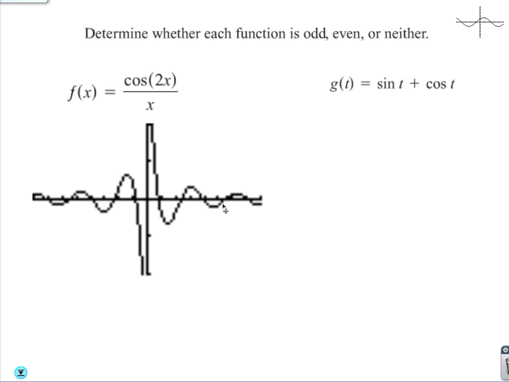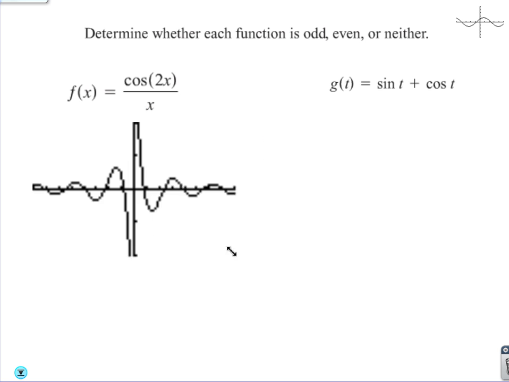First off, let's look and see, do we think this is an even function? No. If you flip this thing across the y-axis, you don't get the same thing on the left side and right side. So it's definitely not an even function, but it could possibly be an odd function. If you spun this around 180 degrees down to here, it looks the same. Now, is this enough to determine that this is an odd function? No. We actually have to go through the test to make sure. So let me shrink this back.